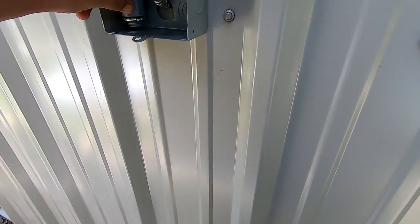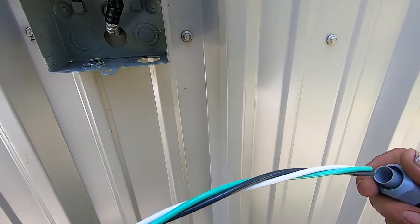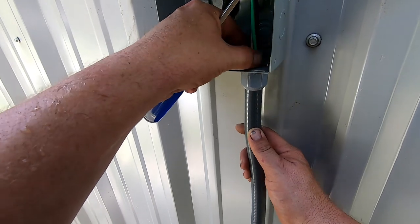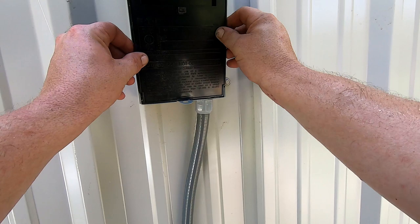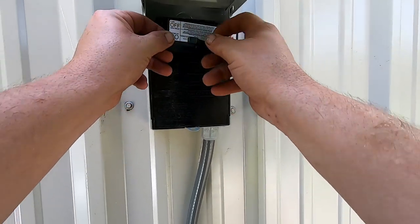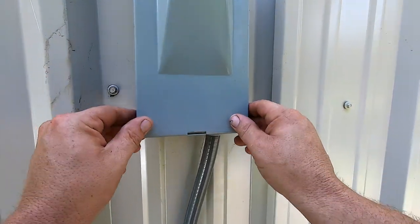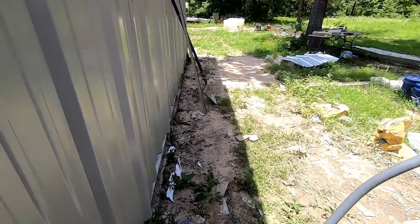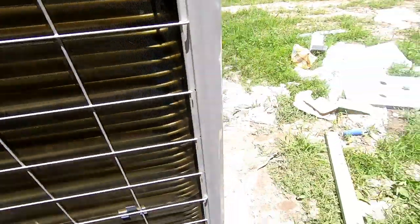Now let's go over to this side — we need to hit one of our knockouts. This kind of fits right inside that hole, so we need to knock the second one out. Whichever word is up, that's the position we want it in. We don't want this to kick on, so we're going to leave it in the off position and lock our box back. One thing I do want to do, because I have dogs that can come by and hit this, is put up a little bit of block right here.